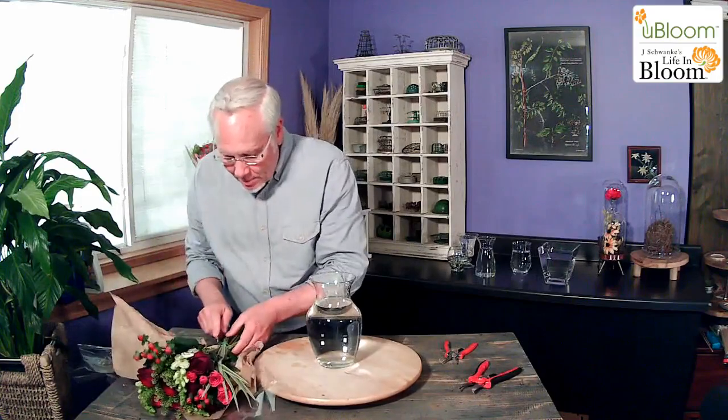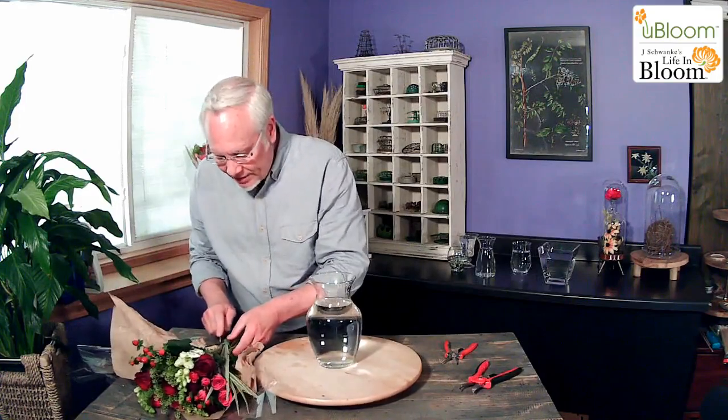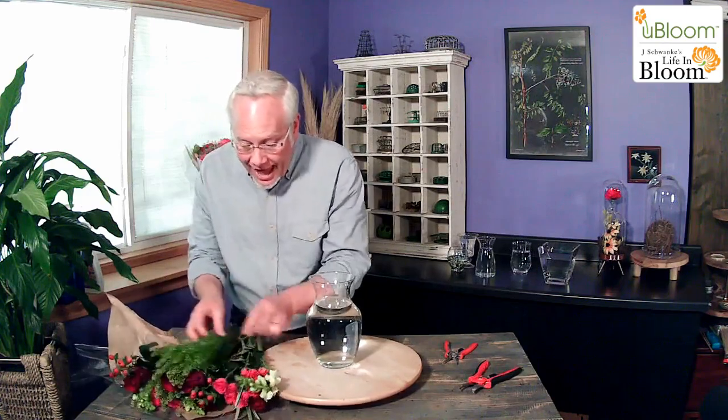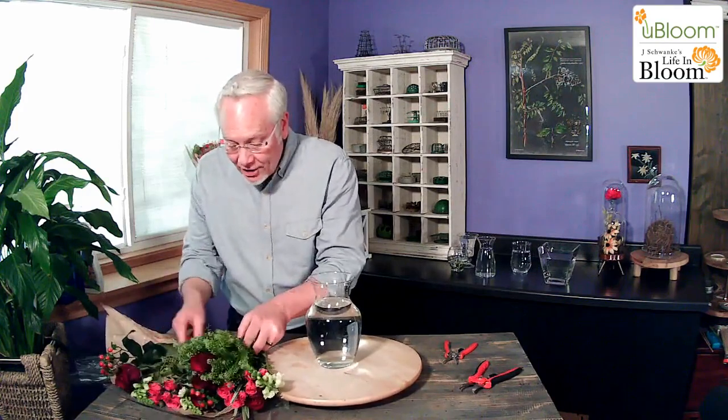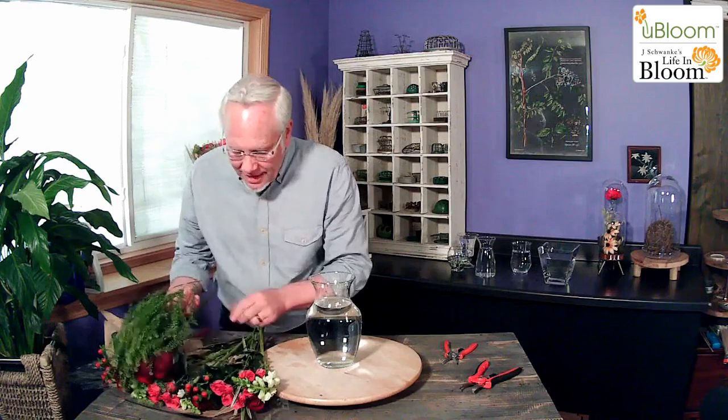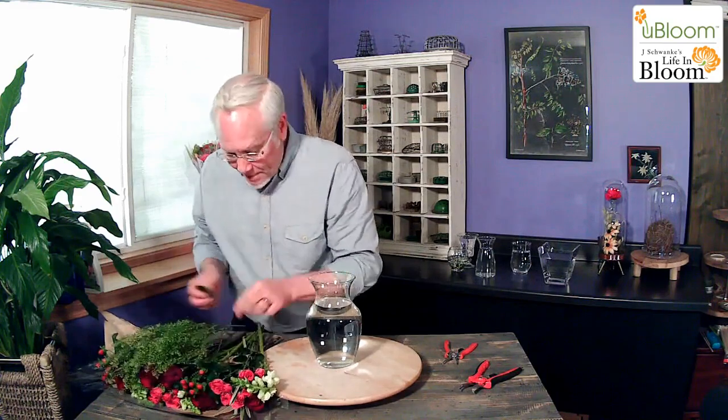Now we have our bunch of flowers. I cut that rubber band too, so that I can examine everything. I just like to make a quick trip through the bouquet and make sure that there's no petals or any leaves that need to be removed. Anything that might not look the best, I might pop out of there. But other than that, it looks like I'm ready to go.